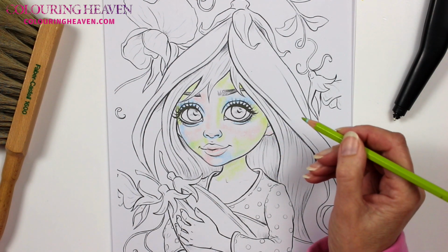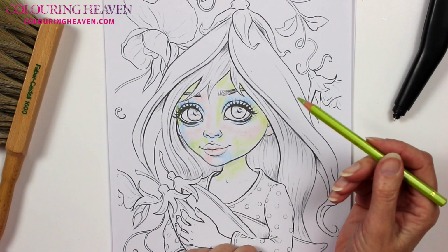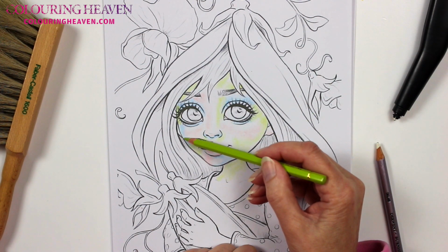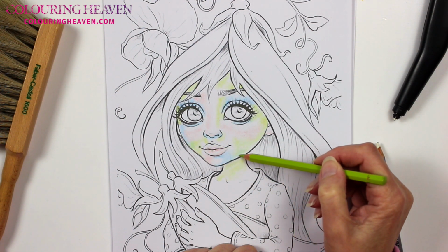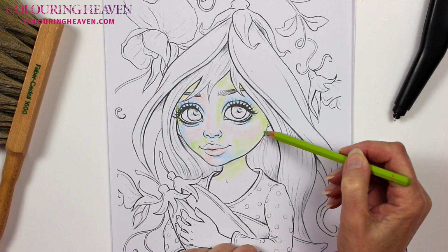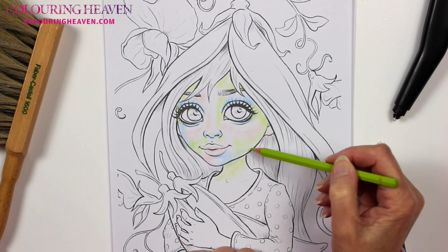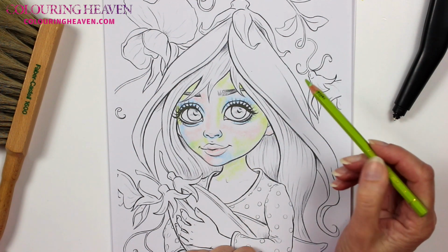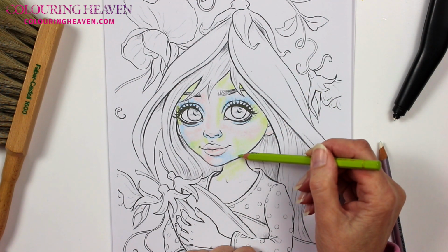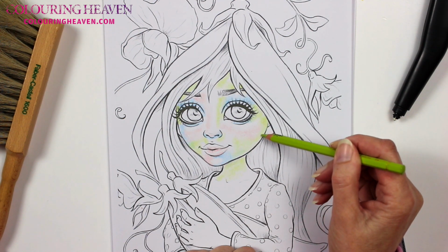Now when Christine is colouring, she leaves a characteristic white line around the edge of the face, running around here. What I'm going to do is put it in at the end with my eraser. But if you want to, you can leave it at this stage. So you would just stop your shading a little bit above the black outline.